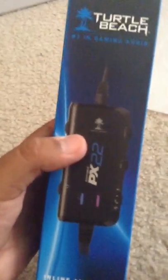Here's the main cable, the inline amplifier. Let me just rip this bad boy off. There we go. Let's slip that out of the box. Look at that beauty.